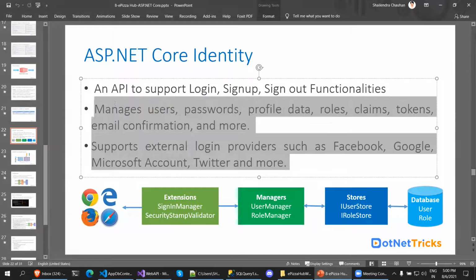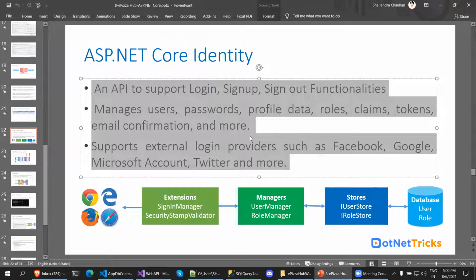For doing all these things, you need to write a lot of code. I'm not saying you cannot do it yourself, but you need to write the code. Here, these things are built in. You just have to use the method. It's up to you whether you use the ASP.NET Core Identity library or write your own.